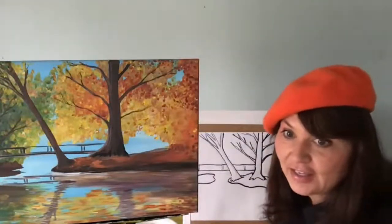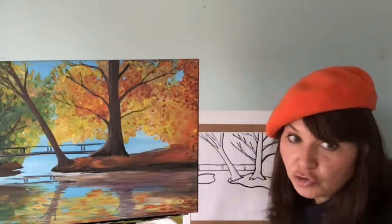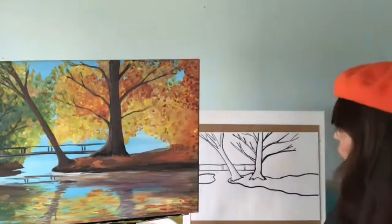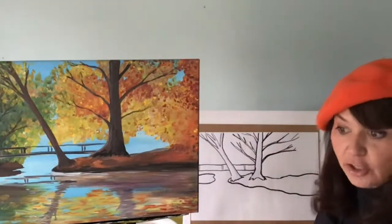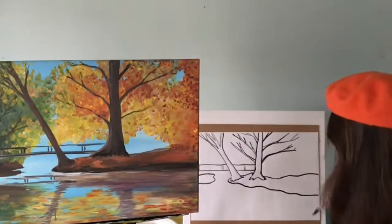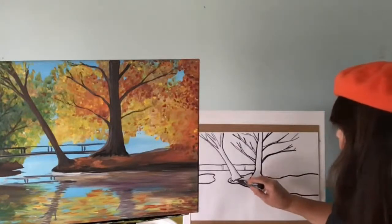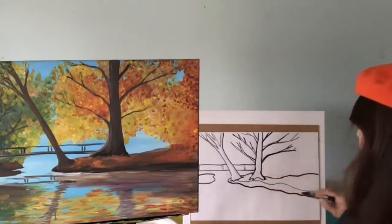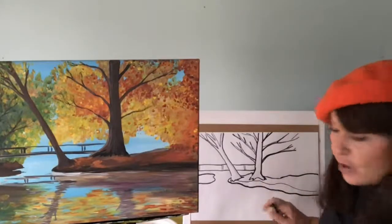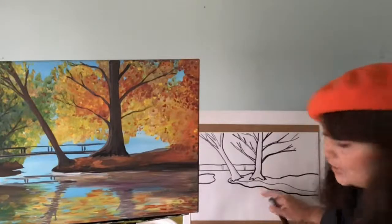So your land is big and your trees don't fit. If you drew it in pencil, you just draw it again, smaller, and paint over the big part. Let's say I really wanted my land to be smaller, right? Let's say, oh my gosh, I really want my land to go here. I don't want that line right there. So I drew mine in marker. I can just paint over that. I'm going to cover it with paint and no one's going to know it's under there.